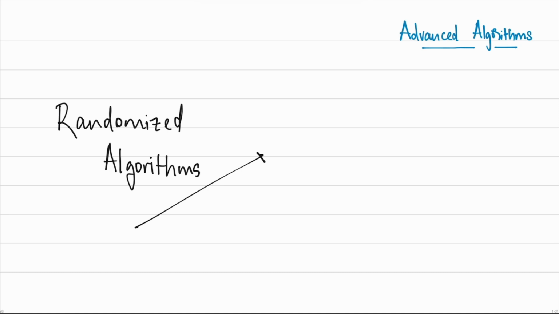Broadly speaking, there are two kinds of randomized algorithms. They often go by the terms Las Vegas and Monte Carlo. So what's the distinction here? Well, when you're looking at a Las Vegas algorithm, then you're always guaranteed to have the right output. So the algorithm never makes a mistake. However, depending on how the algorithm pans out, it could take different amounts of time on different runs. So you could have some runs that just turn out to be really expensive if you're unlucky, and some that turn out to be cheap if you are lucky. And the analysis of such an algorithm often involves coming up with bounds on the expected running time of the algorithm. So that's Las Vegas.